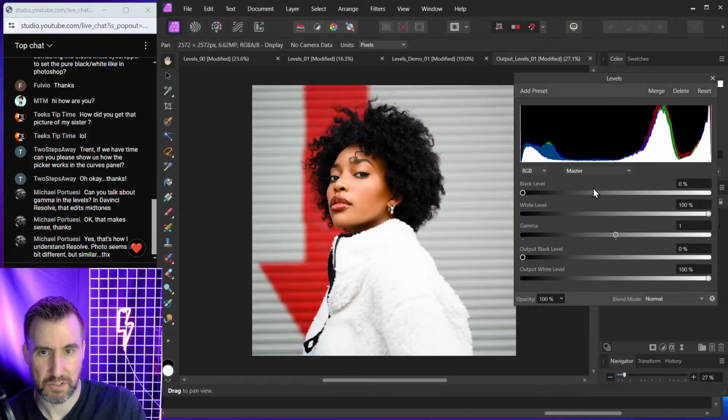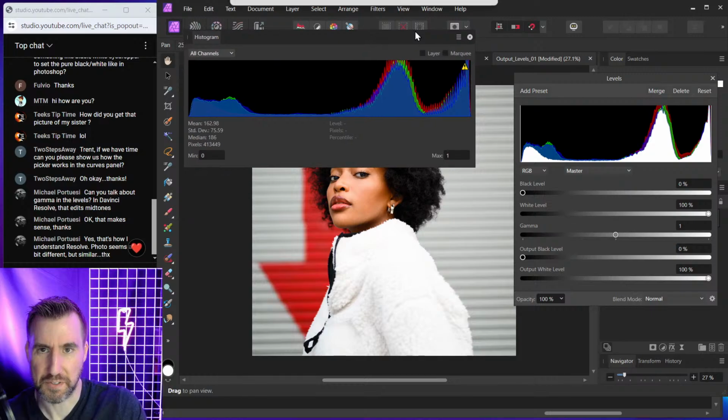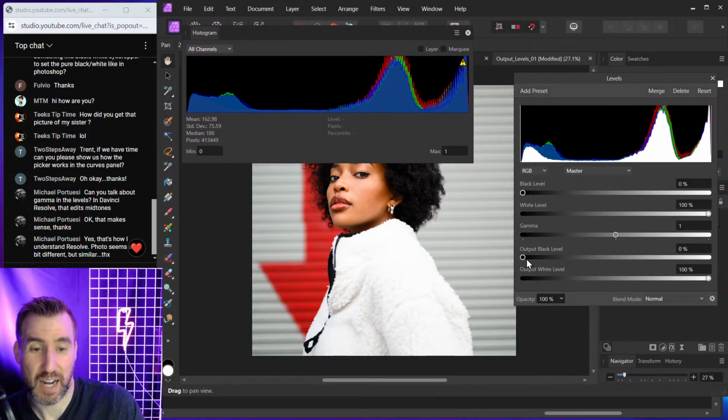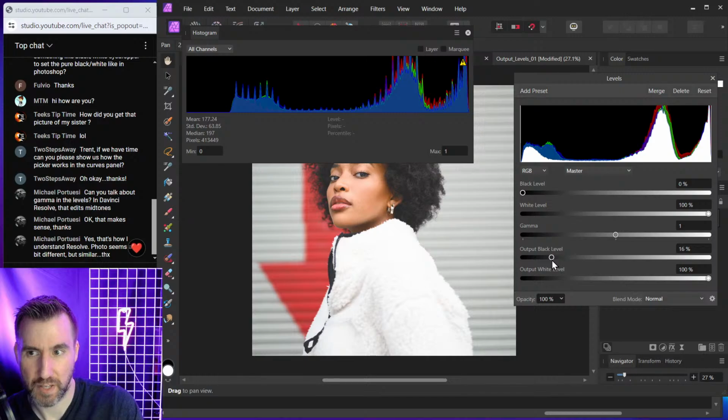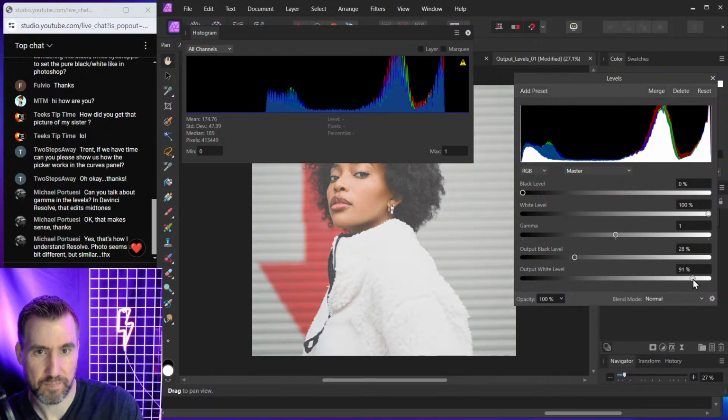And let me show you the histogram because it'll be very clear what's happening. The famous histogram. As I drag the black level and the white level in, what you're going to see is this histogram is going to be crunched into the middle. So let me bring the black level up. You can see basically what I'm doing is the opposite of what we did before. I'm adding a lot of space onto this level here. I'm bringing everything up, I'm bringing the darks up into the middle. And then with the white level, I'm adding space onto the right.